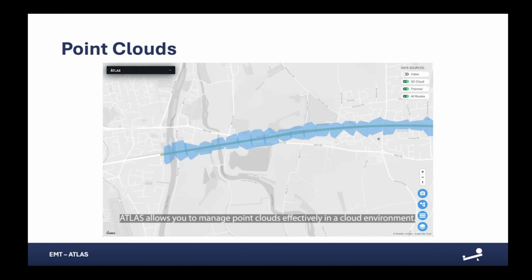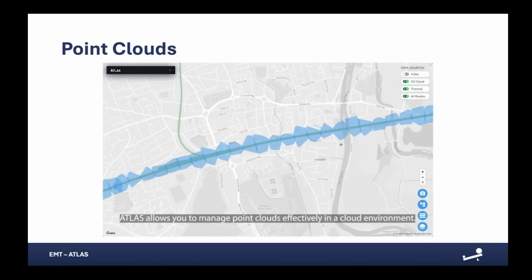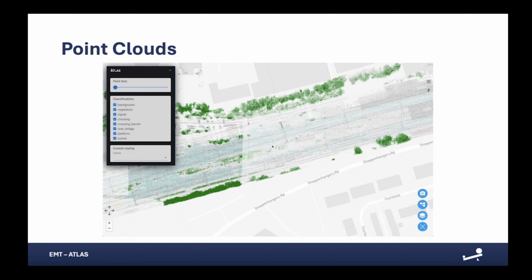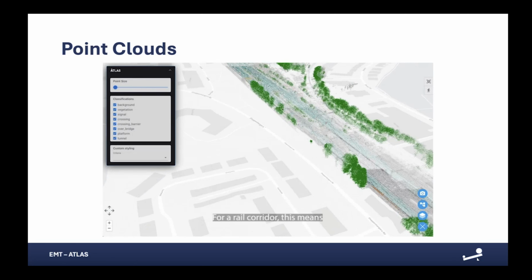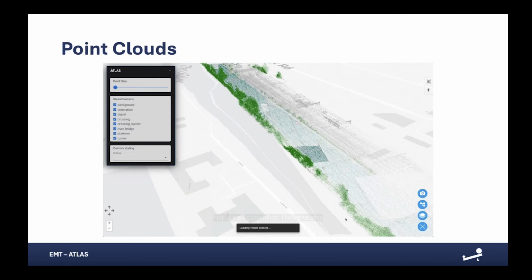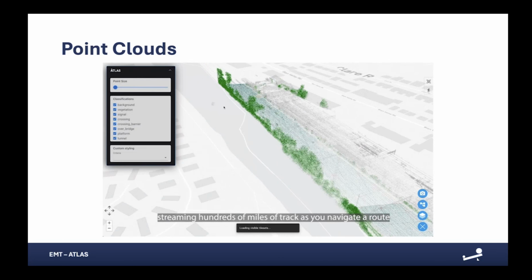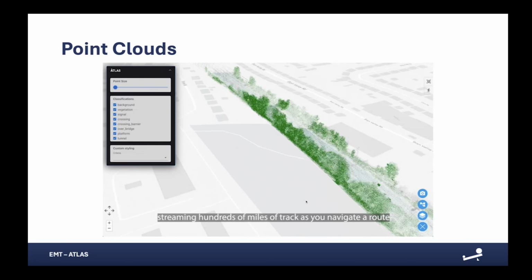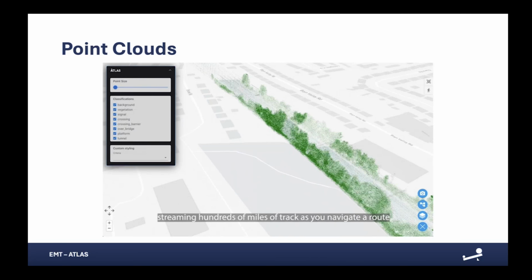So going back to that railway or highway example, here we have potentially hundreds of miles of point cloud. We can dive in at a specific location and it will automatically load the cloud at that position. And as I navigate along, it will load the next chunk in turn. So this becomes a really useful way of accessing what traditionally is quite complex data siloed and having that overlaid into your localized project.